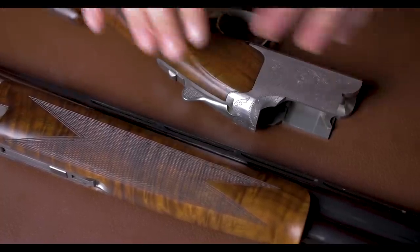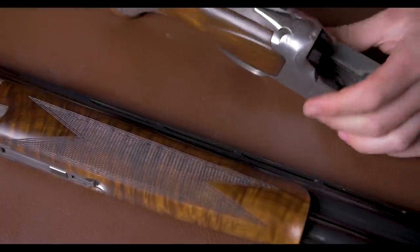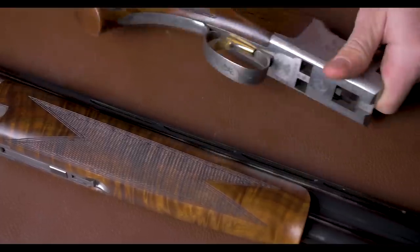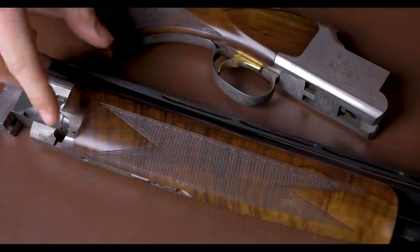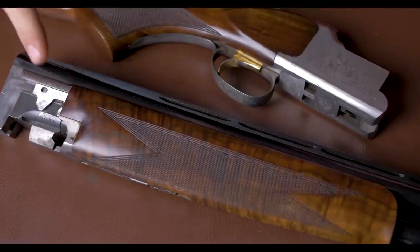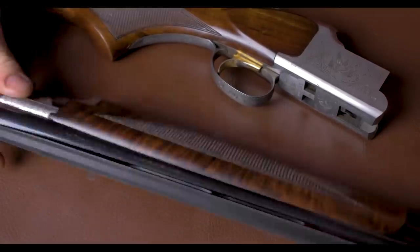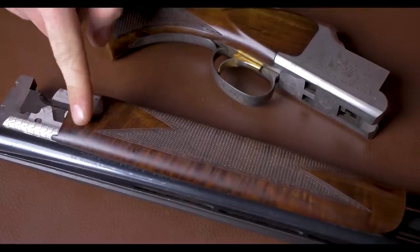The other thing to look out for, as with any American walnut stock, is cracking. Any sort of vicious bends or cracks, they just are not as strong as potentially Turkish or French walnut, especially in the forend. As I've said, it's a slimline forend with quite deep ejector kickers in there, so the wood is thin. And the same with any Browning, just double check that you don't have any splits running up there. Not that it matters too much, because there's little consequence, you can get them fixed.